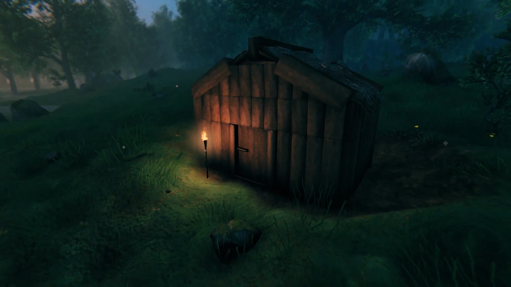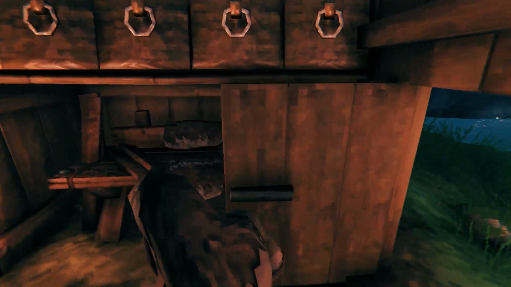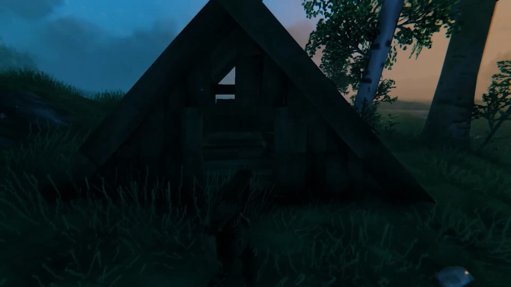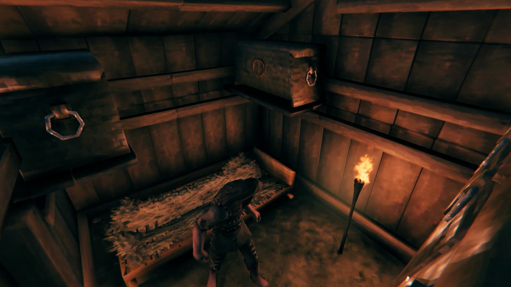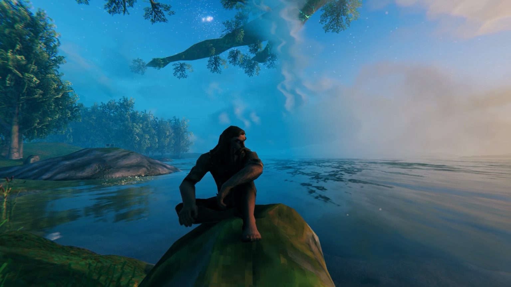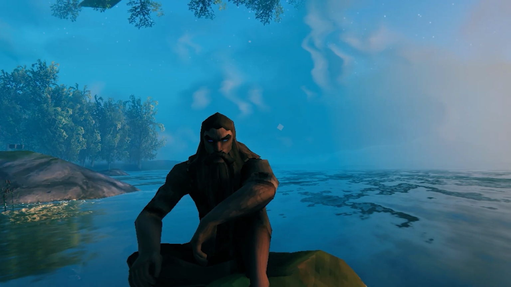Now initially, a quick and basic hut like this will be more than good enough to sleep and store your things in. You can also take over these abandoned huts to make a quick temporary shack. But once you've gathered a few more materials, you'll probably start to realize that this tiny shack just isn't quite cutting it. So, we'll need something a little more premium.